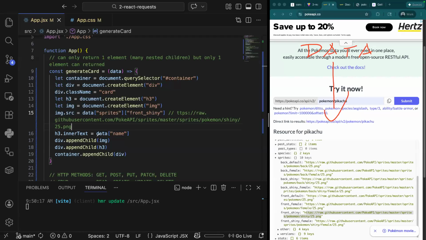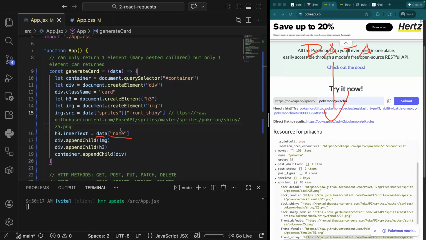We're grabbing inner text and we're saying data is equal to the name. And if we scroll up here, we can see that name shows up in our data object. All right, so the value of name becomes Pikachu.